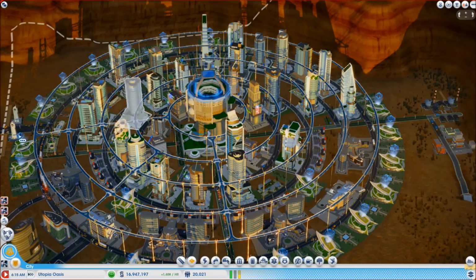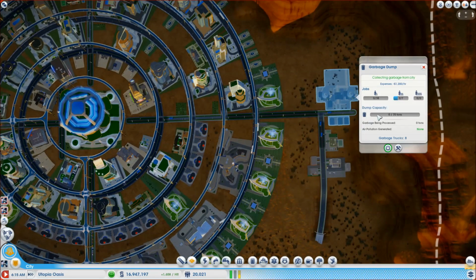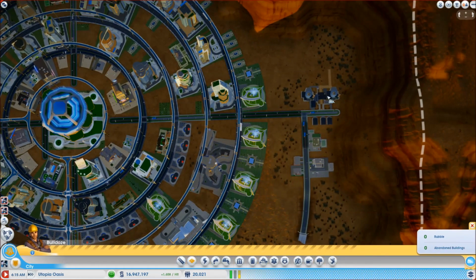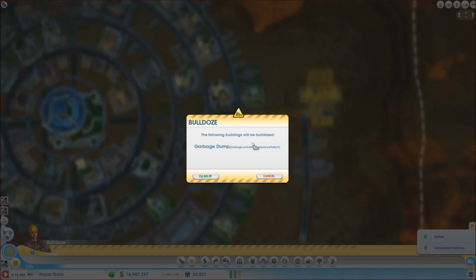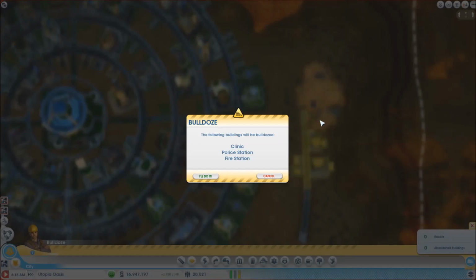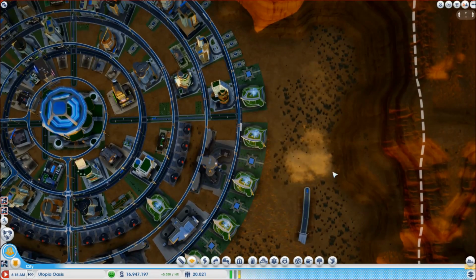I want to sort out the traffic. Okay, so I'm going to be fairly radical now. Hang on, let me just check. Okay, garbage dump is empty. That's good. Okay, I'm going to get rid of all of this, which is a pain. I'm kind of getting annoyed with moving all my services around all the time, but it is what it is.